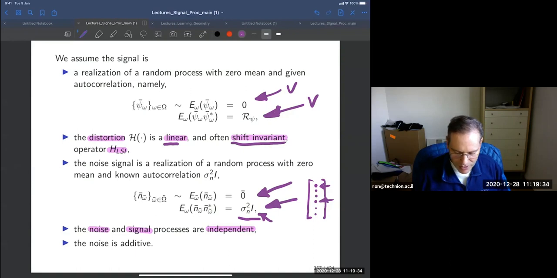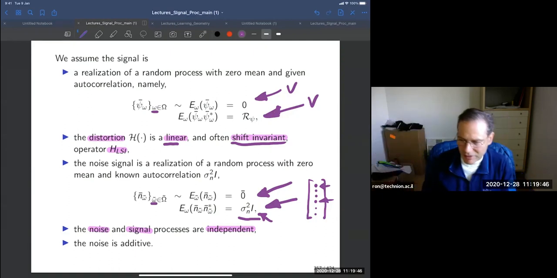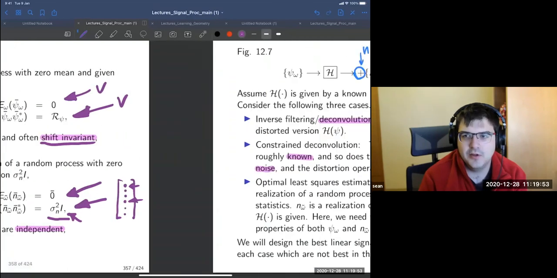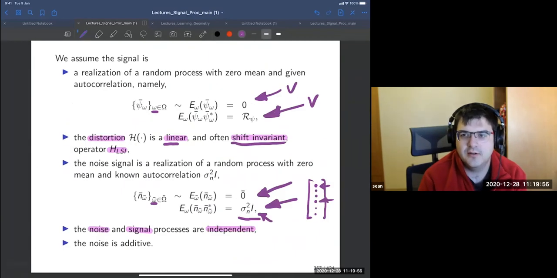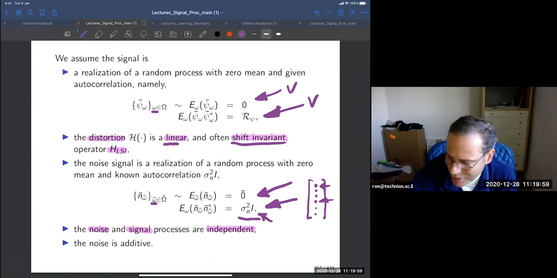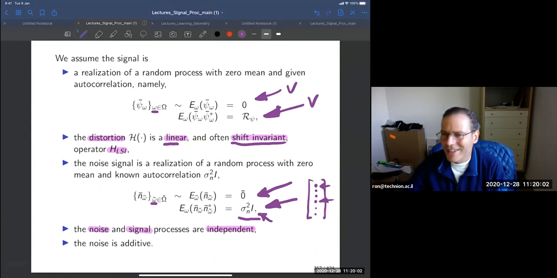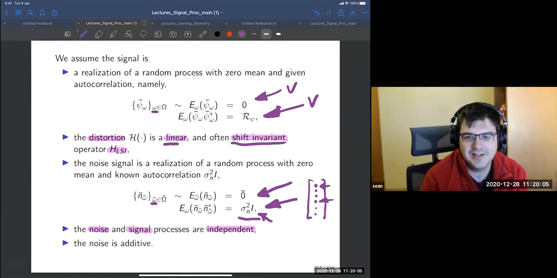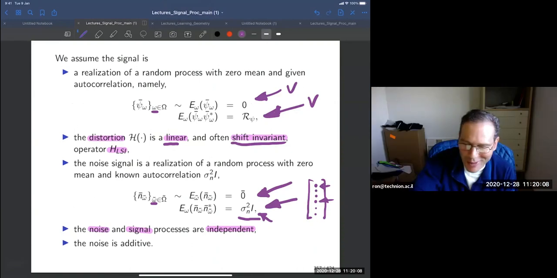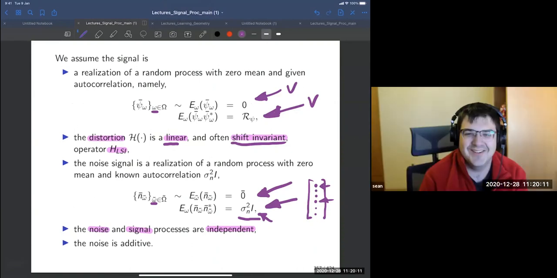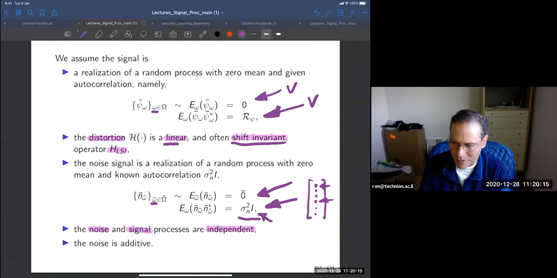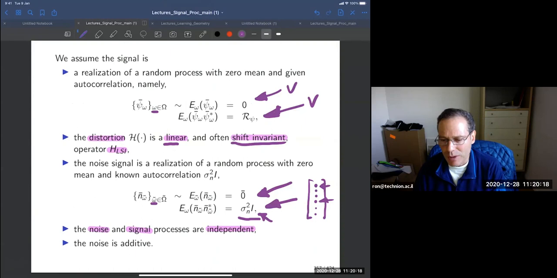Okay, and we also assume that there is no relation whatsoever between the statistical appearance of the noise and the statistical appearance of the signal. And this is a really strong assumption. Usually we cannot assume that, and then we'll have to resort to more complicated scenarios, but let's assume for a moment that this is the case. Why can we assume that the noise is IID? You can't, but here, in order to simplify the discussion, we do. Okay, so it's not without loss of generality, it is our assumption. With limiting the generality, we zoom in into a very specific kind of noise. You will see that even for this specific kind of noise, things would be complicated.